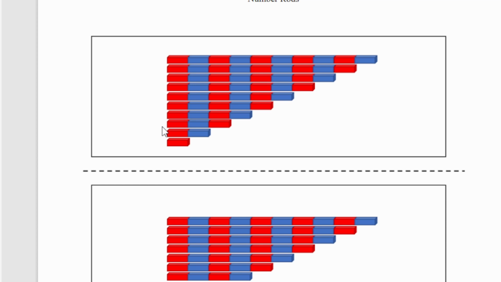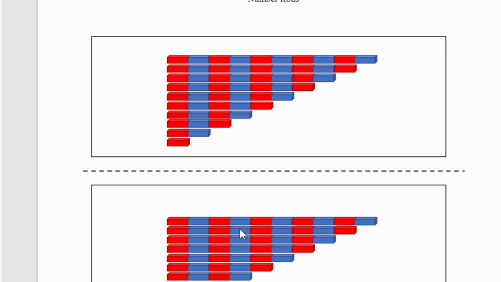The child will get the one rod and place it at the end of the 9 right here. And then they're going to place the number card 1 with the 1 rod. This is going to show that the 9 rod and the 1 rod together are the same as the 10 rod. So we're going to have the 9 rod, the 1 rod with it, and the 9 number card and the 1 number card. Essentially what we're showing the child is 9 plus 1 is 10, and that's going to look exactly the same as this 10 rod right at the top.